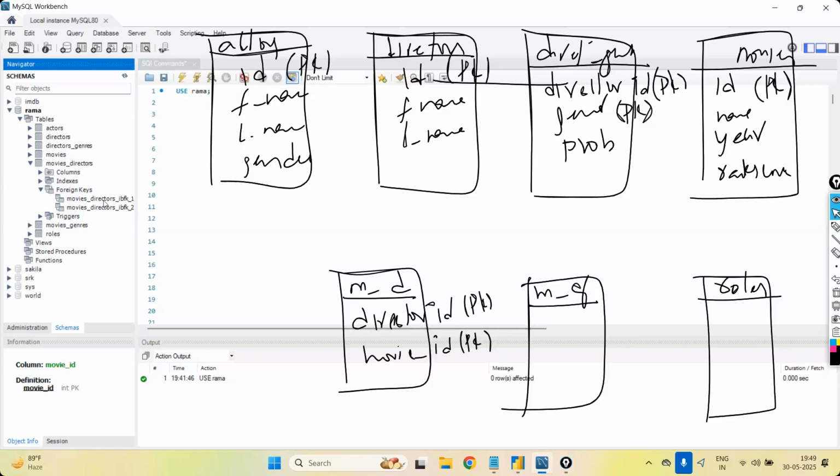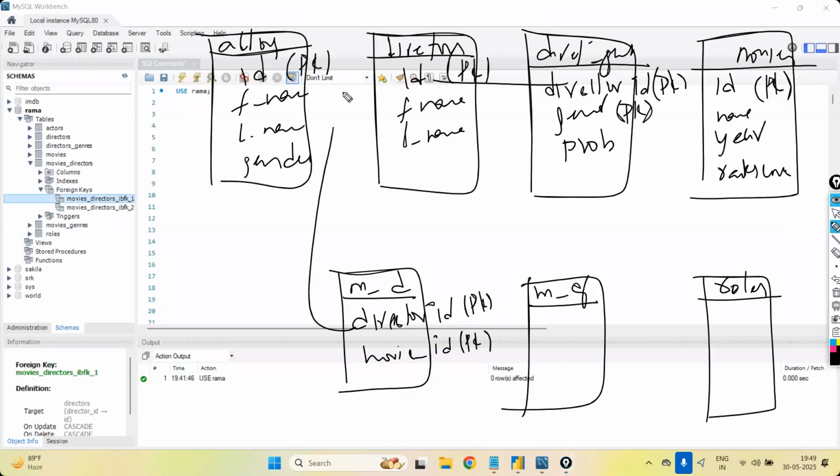What are the two tables? First, to the directors of director ID. So it is connected to this one, directors of director ID. And next, the second key. What is the second one? It is connected to the movies of movie ID. So here this movie ID is connected to this one. Sir, the diagram is not looking nice. I told you, the first diagram may not look nice because I also don't know which is connected to which one. I'm also doing it in front of you, right? I also don't know.